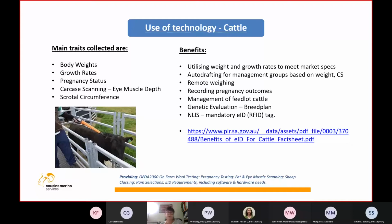It's actually amazing the amount of cattle producers that are out there that don't utilise the benefits of ERD. So you're already paying for the tag, which on a whole property basis is going to be your most expensive part of getting into ERD. And so there's lots of ways that you could actually invest in something as simple as a stick reader to start taking advantage of some individual animal management and improve productivity without having a large outlay to get into it.